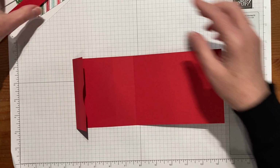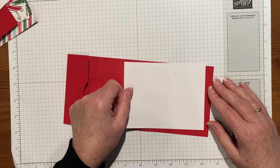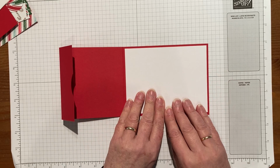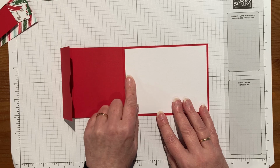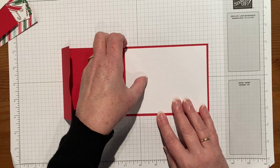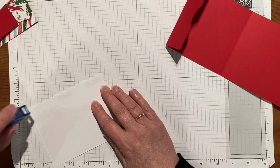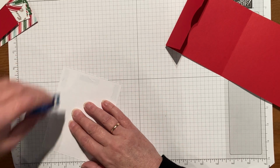The next part is a piece of Whisper White. Whisper White, how old am I? Basic white. It always used to be Whisper White. And this is cut down by the 1/4 inch. So it's now 5.25 by 4. And that's going to go on the inside.